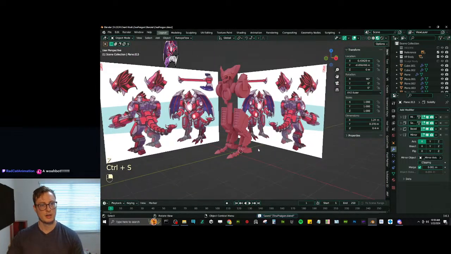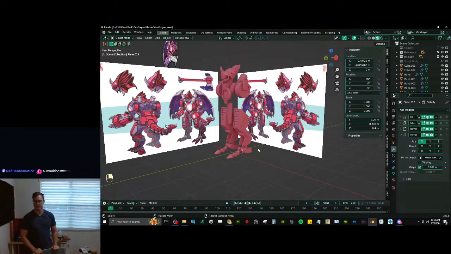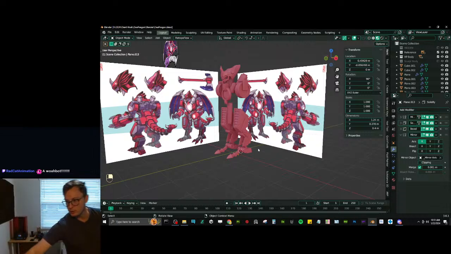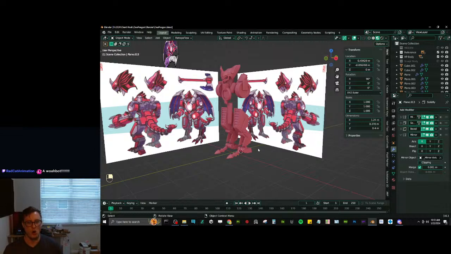Yeah, we're making Xena Praga. Switched up my room a little bit too. My office. Get things organized.